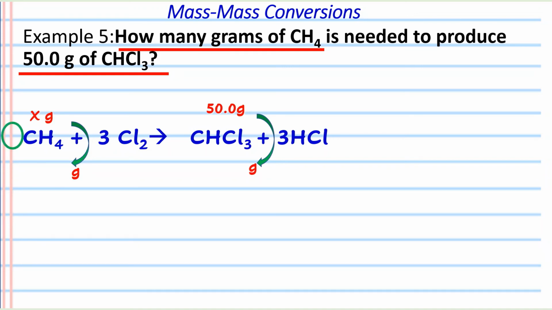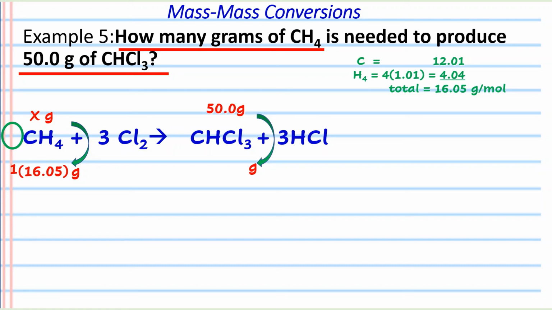Let's go back now to the CH4. There's no number written in front of it, so the coefficient is understood to be a 1, which means there's 1 mole. But we're not looking for moles, we're looking for mass in grams, because we're going to calculate the molar mass of CH4 by looking up the elements on the periodic table. Carbon's mass is 12.01. There are 4 hydrogen, so we're going to multiply hydrogen's mass by 4, which gives us 4.04, and then we're going to total that up, and that comes out to be 16.05 grams per mole. And that's going to go underneath this CH4 in the balanced equation.